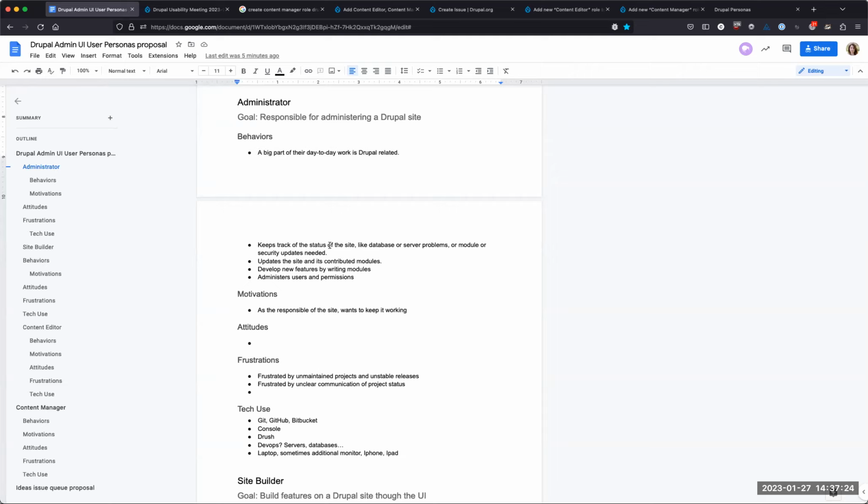They keep track of the status of the site, like database and server problems or module security updates. And they update the site and its contributed modules, so it's not just keeping track, but actually updating. They develop new features, write modules, administer permissions for other users, and maybe create permissions. Can you think of anything else?